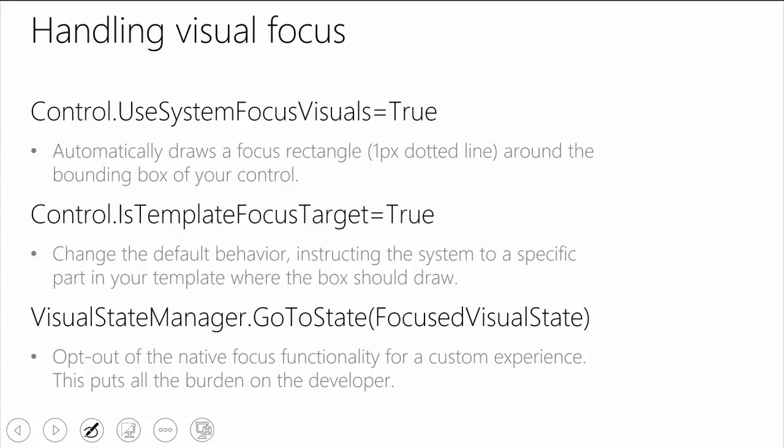So how do we interact with that? Well, we use UseSystemFocusVisuals as true. As soon as you say true to that, we inherit that from control. It automatically draws a box, the bounding box, around your control for you, and that's pretty nice. You can also say IsTemplateFocusTarget true or false. This means whether or not, this is sort of like a tab stop, it will no longer participate in any of the focus business for you. That's really great, and especially great if you're using a screen reader where you're trying to find an object on the screen, and so you can take yourself out of that and not participate in that if it's just noise.